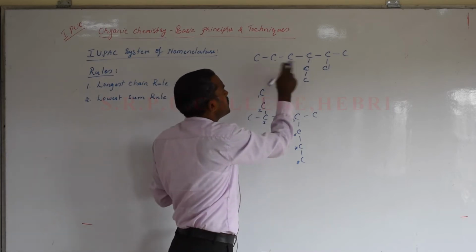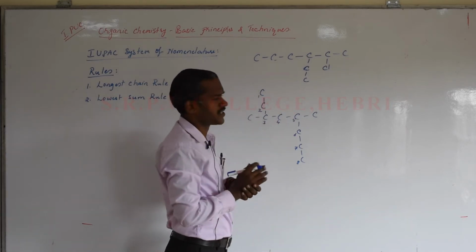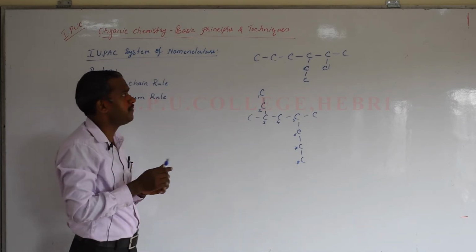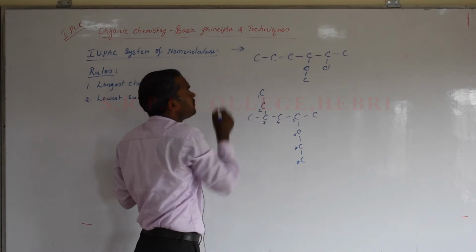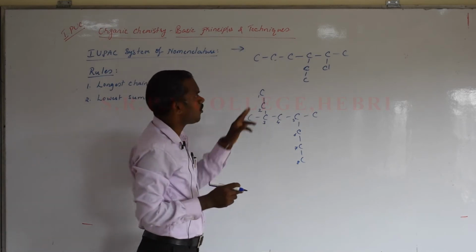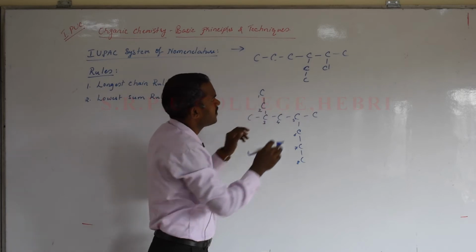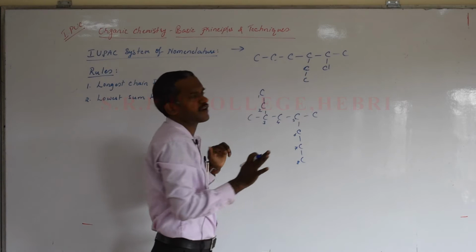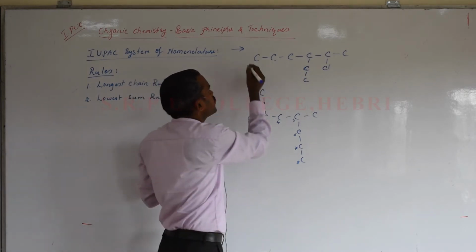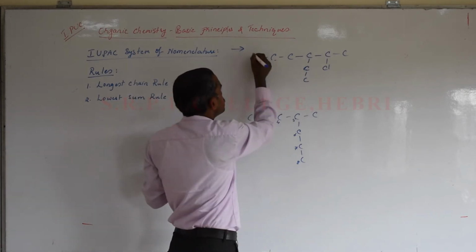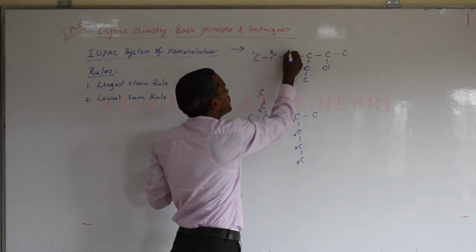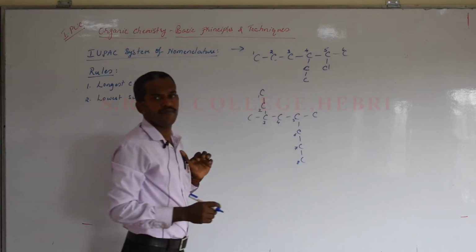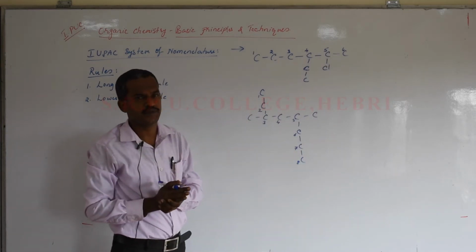In this case, when you want to number it, the difference you have to make out is in the numbering of this carbon chain. If you number it from left to right, it may be the ethyl group, it may be the CH3, the number of carbon atoms remains the same in both directions. So if you number it from left to right, this is the first carbon atom, second one, third one, fourth one, fifth one, and sixth one. So the root word remains hex.